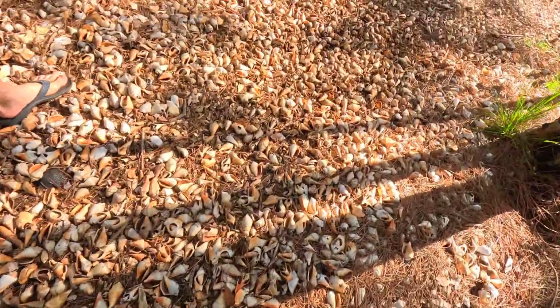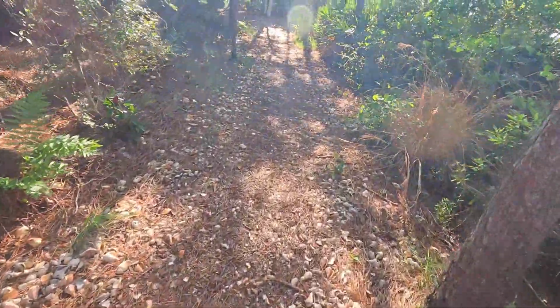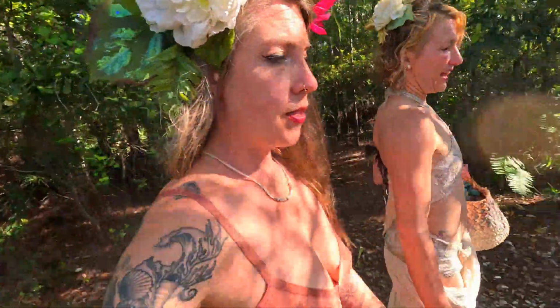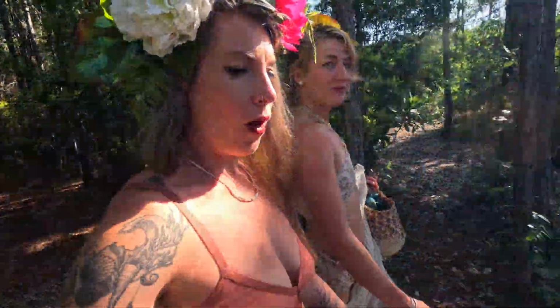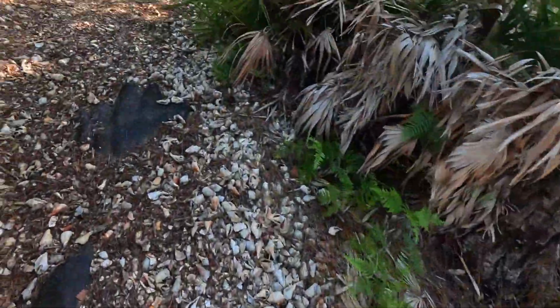And walking on thousands of conch shells is just kind of novel. It's way more aggressive than walking on eggshells or even rocks, you know? Yeah. Rocks can be a lot, gravel can be a lot, but these little shells have real sharp edges. And because they're formed in all these conical shapes, they just poke up into your feet. Woo! It's worse than walking on glass even. Anyways, it's bright now.